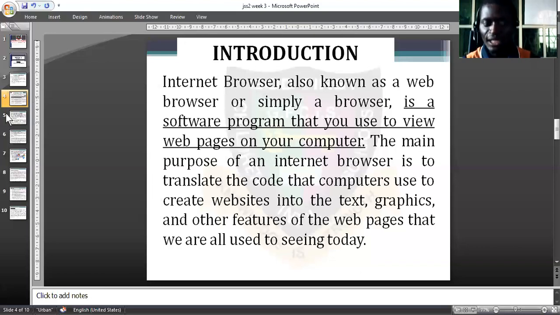So without the internet browser, we will not be able to access the internet.